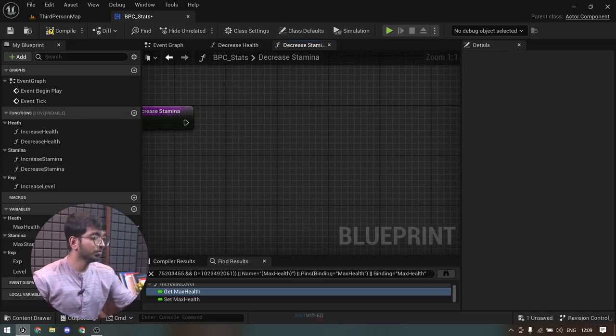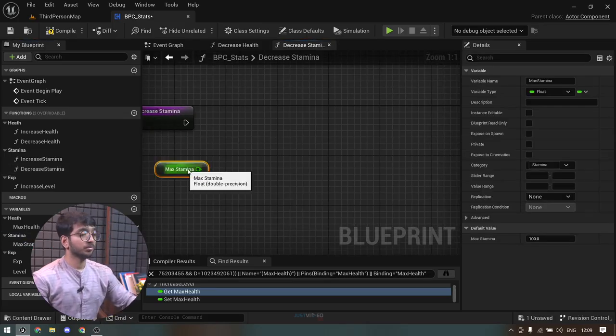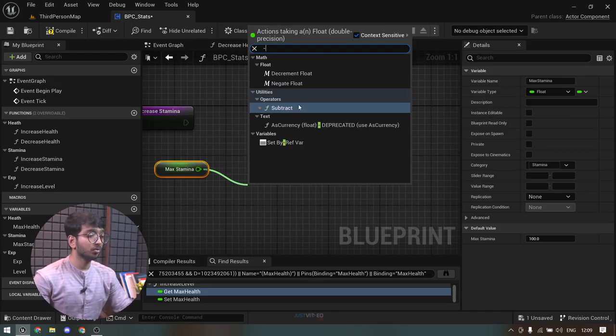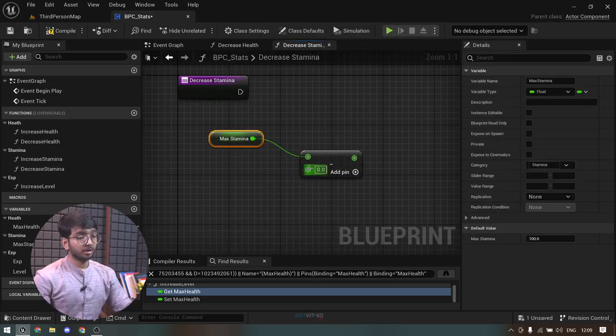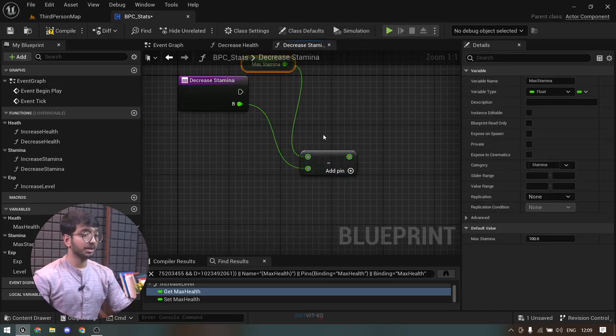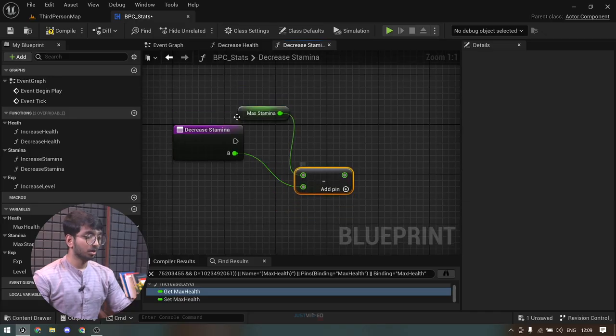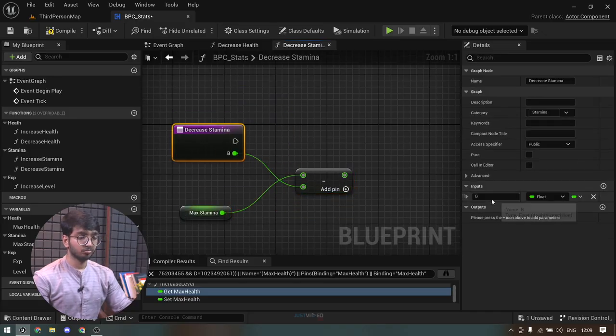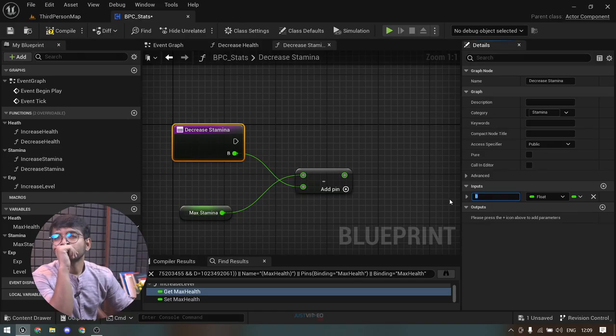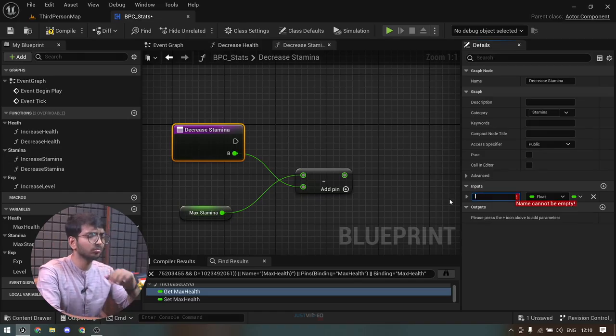In the decrease stamina, we'll get our max stamina. We'll subtract a value. We'll drag and drop it here in the decrease stamina function, and we'll call this decrease stamina, or not. What should we call it?